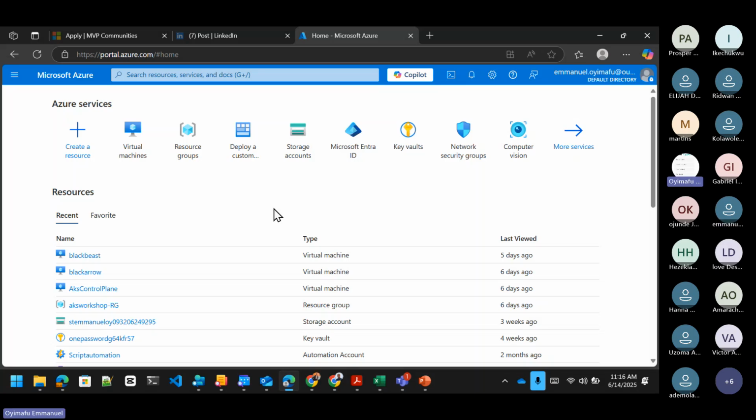Yeah, if you open it, the problem is you have to have an Azure subscription before you'll be able to create any resources on Azure. So you need an Azure subscription to be able to create resources. So that is why you won't be able to deploy anything. So until you add your credit card, and most times they don't even accept Nigerian cards. It's only if you have a foreign card that's when they will accept it. They don't usually accept Nigerian cards. That's the challenge.